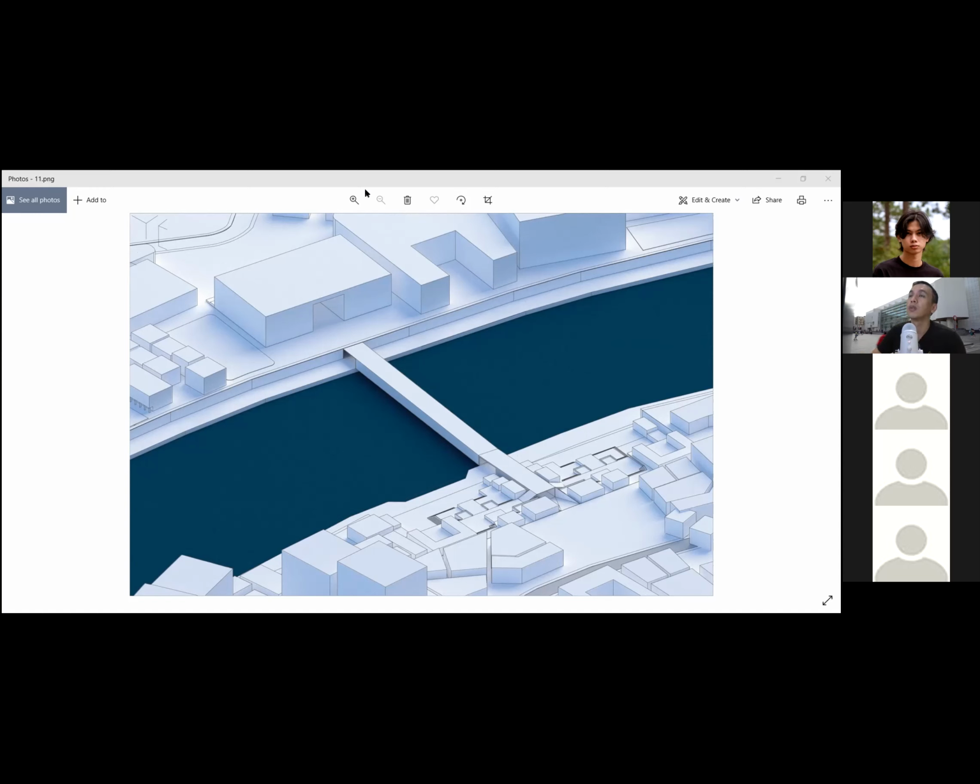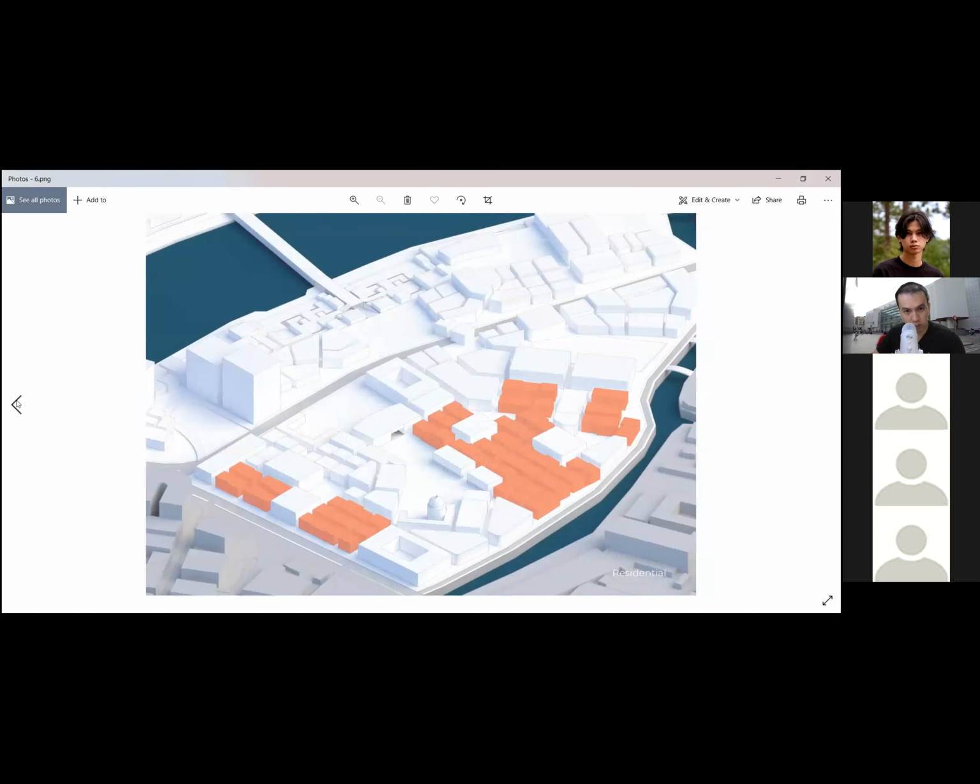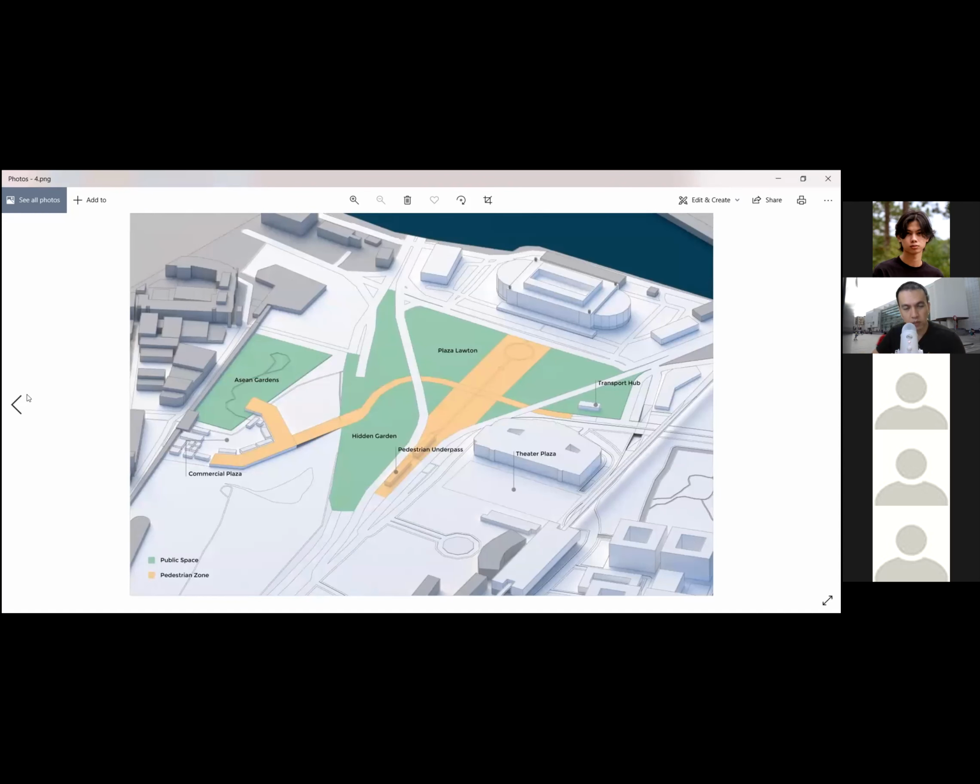Sir, yung dun sa part ng post office. Kasi sir, yung initial idea namin is to develop the front, pero natakot kami na maharangan yung vista nung harap ng post office. Kasi sabi niyo last week, sir, na mas prefer nyo na parang landscape idea lang for the plaza in front of the post office.